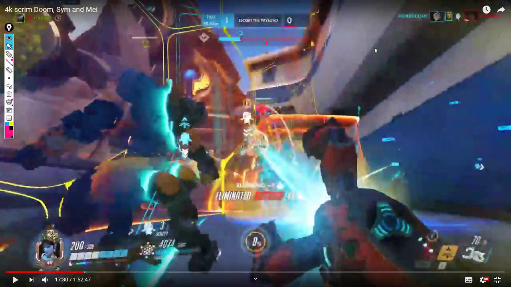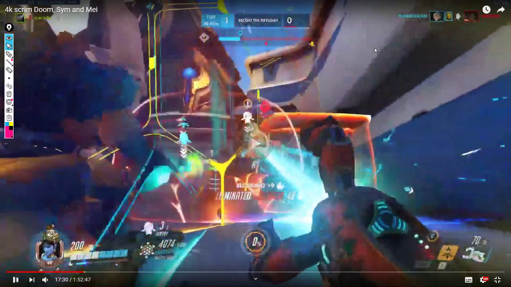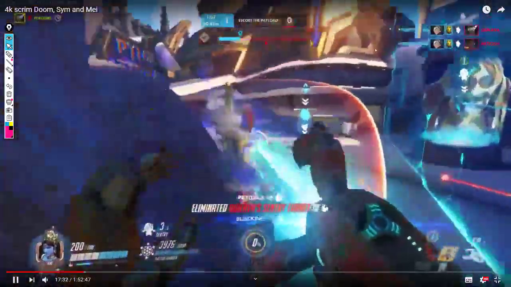It's okay, stand on our side of the wall. So this is a time where placing turrets and focusing on turrets is fine, because you're not actually going to break the Symetra shield anyway. Or the Symetra wall. What is the one?